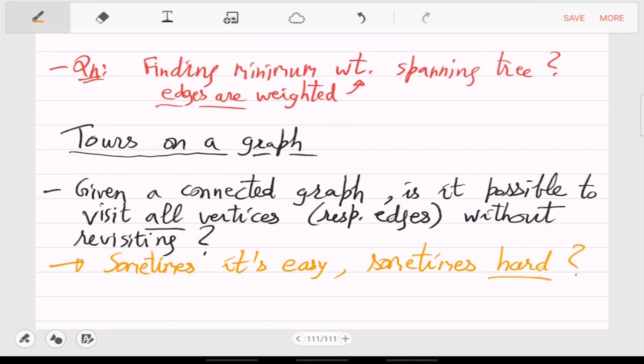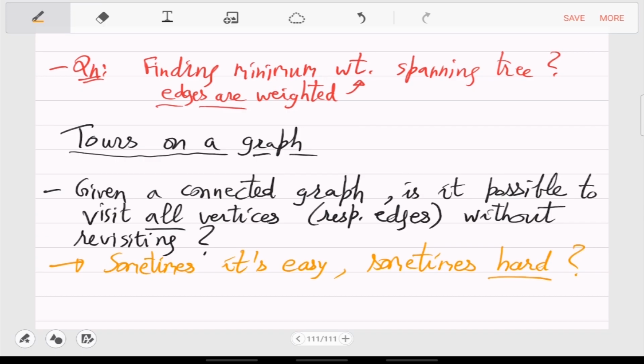So at this stage, when you don't know any real computer science, can you guess which one is easy, which one is hard? Yeah, so why do you say vertices is hard? Touring all the vertices is hard? Okay, but what about the vertex case? Those 2 opposite answers. So let's see what happens.